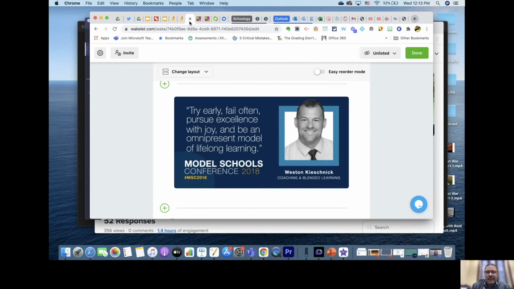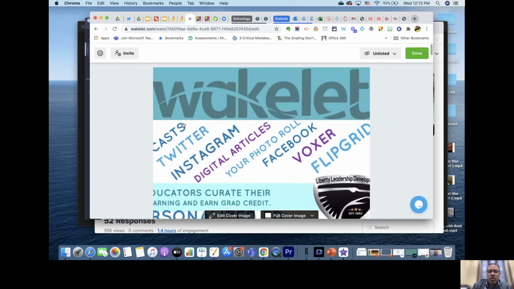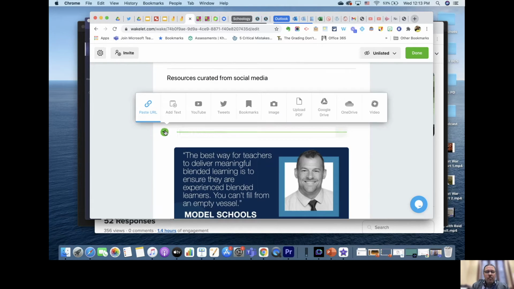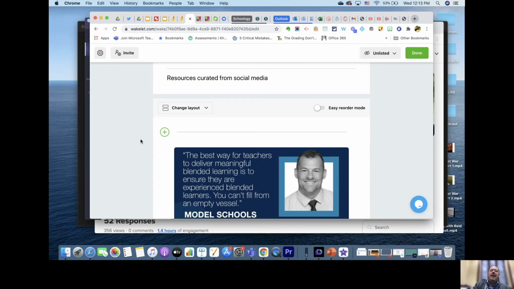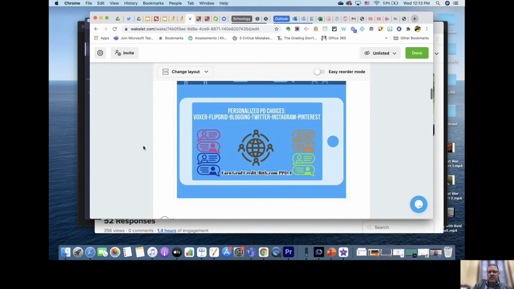I really like Wakelet. Wakelet is a digital curation tool, so it allows students to contribute to this space or this board where they can add several things. They can add websites if they're doing research. They can add text, videos, images, PDFs, documents. They can even do a Flipgrid video right here inside the Wakelet, which is neat. But they can contribute resources right here in the same wall, which is what Wakelet calls these, a wall.